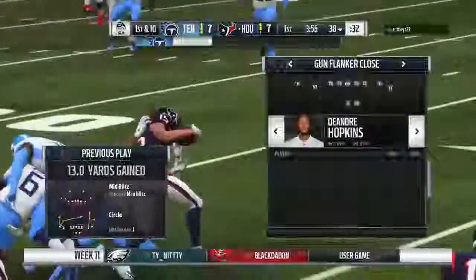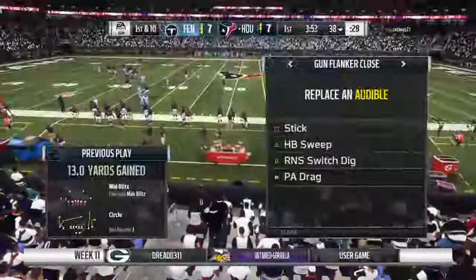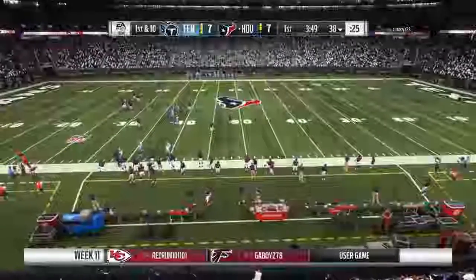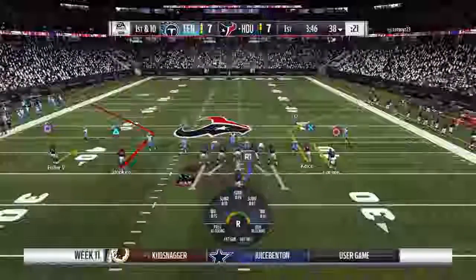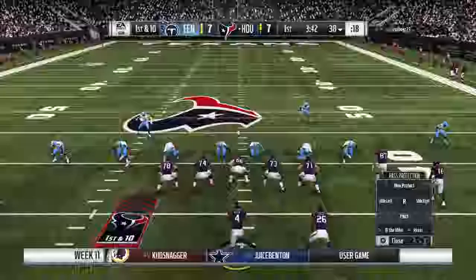I don't care who you put on him. He's going to be a handful in one-on-one throws. Yeah, right now, you're right. They're in man-to-man. Maybe need some safety help. I would say that'd be a good idea. Double team him somehow. I'm going to have to make someone else beat me rather than let him shred my defense. So here's a 1st and 10 at the 38.